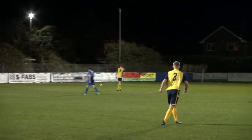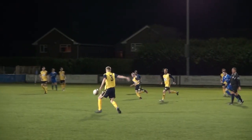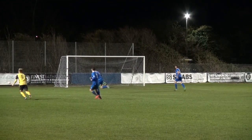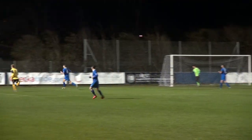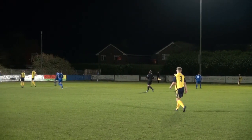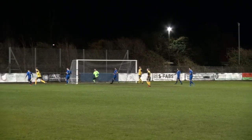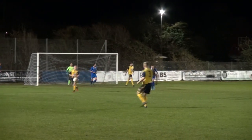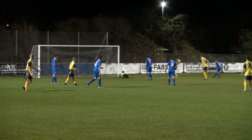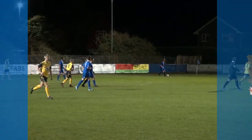Here we are again with the goalkeeper — he plays it out to the left-back, who makes a first-time clearance only going halfway. Number 3 has a shot, and it's a great save from the keeper. Just 17 years of age, not great with his feet, but an amazing shot-stopper. The ball is with the Eastbourne right-winger — he whips one in, it's palmed away and cleared out. Number 3 shoots again, audacious with these, and it's another great stop — a good parry away from the goalkeeper.